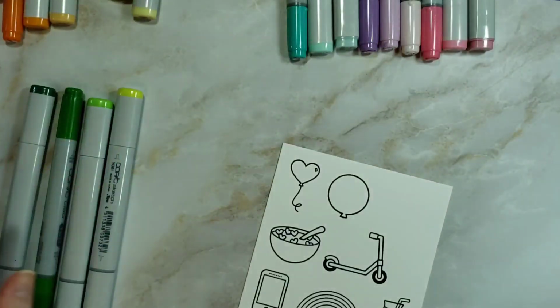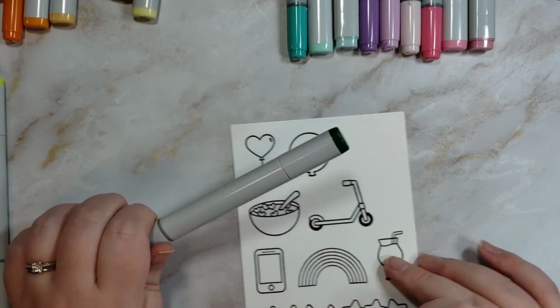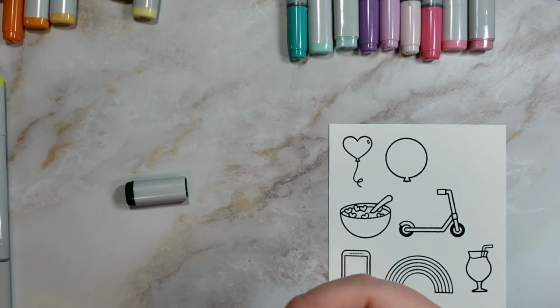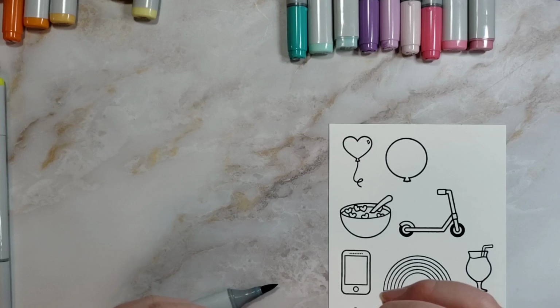So for the green, we have those 4 combos or colors. So just like the reds, we're going to do the darker side and then the lighter 3. So out of the 4, the first 3 and then the last 3. And I think I decided I liked the lighter combo here as well. So on the reds, I preferred the lighter end of the spectrum, and on these greens, I will as well.